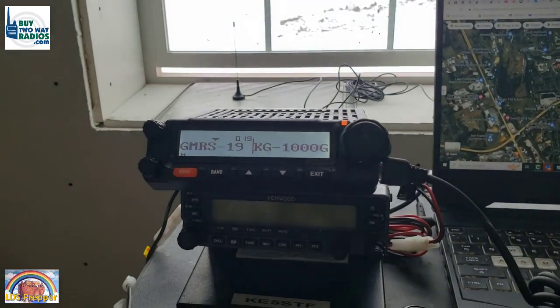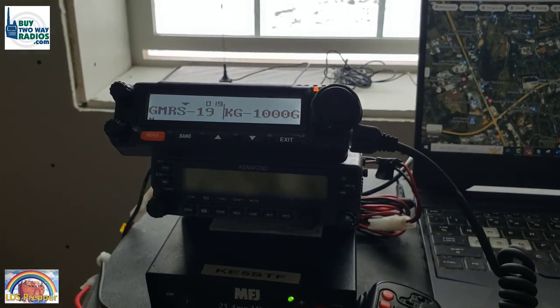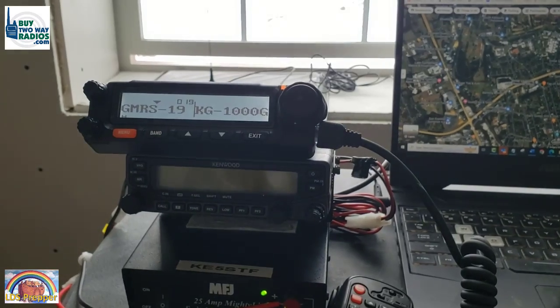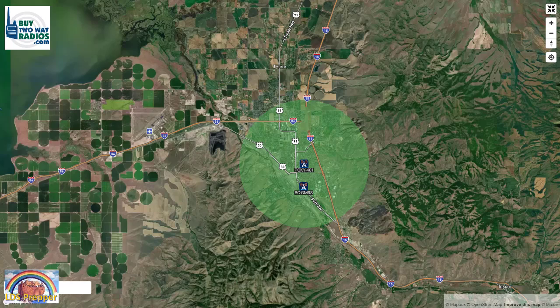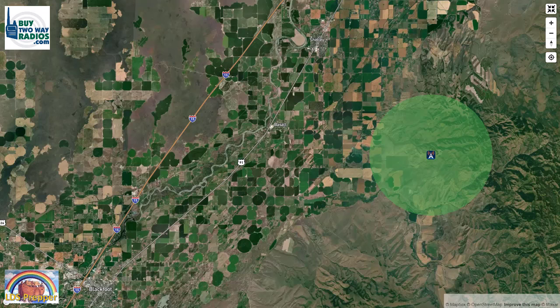Brian was here at this house this morning taking care of his animals, and now he's traveling to his work location in Pocatello. We're tracking mile markers on the freeway to identify where we lose signal. There are two GMRS repeaters in Pocatello, but I haven't been able to connect on those — I've reached out to the repeater owners for permission. There's another repeater east of us in Taylorsville, and we'll try that once we lose communications on GMRS simplex.